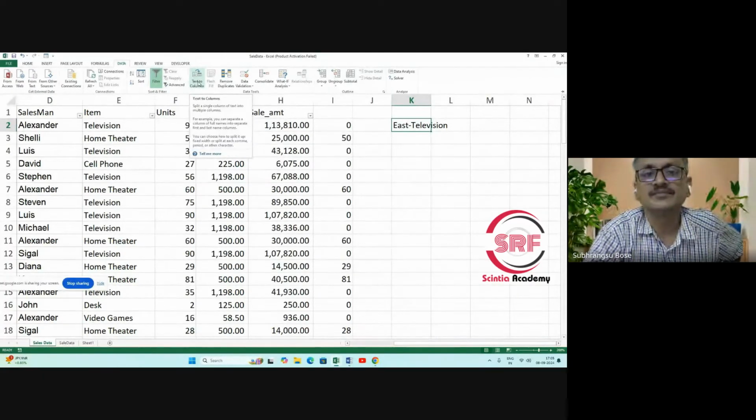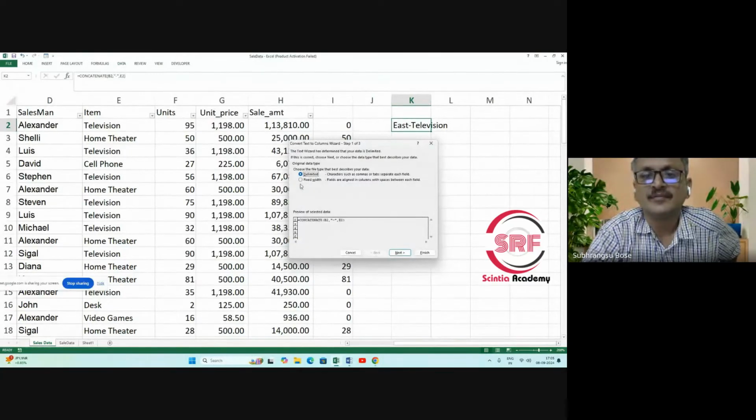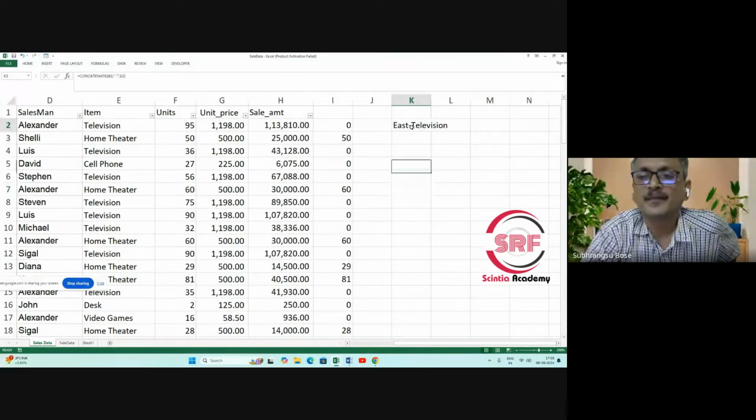Text to column. Data, then text to column. Delimited. Hyphen is the delimiter. Just copy.